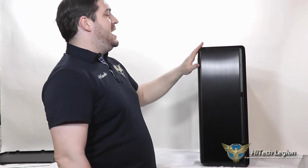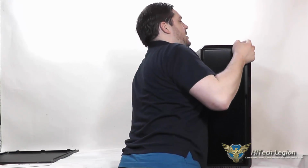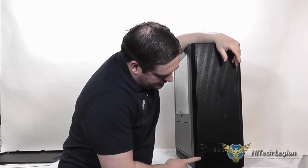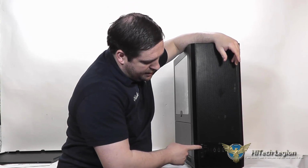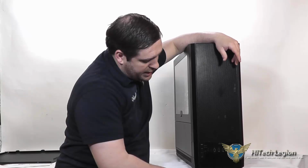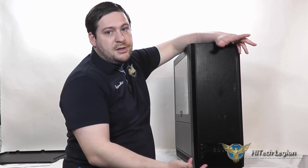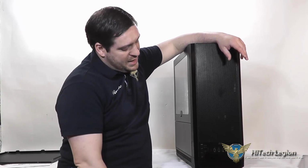Then of course we have our front panel up at the top here. So this is an unobtrusive front panel. I'm going to lean this forward so you can see what I'm talking about. You've got your power button here with an LED, a hard drive indicator LED, your reset button, and a high-low switch for your fan controller. You also have your microphone jack and a headphone jack, 4 USB 2.0 ports, so if you're plugging in headphones or things like that, mice, keyboards, usually you don't need the USB 3 speed. You only need USB 2. So they give you that for your front panel.